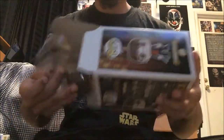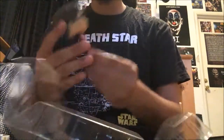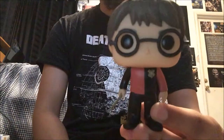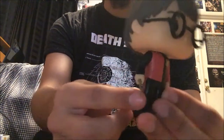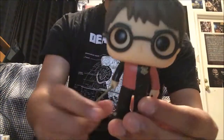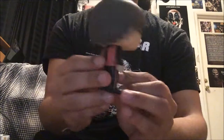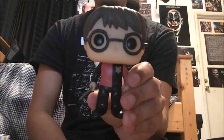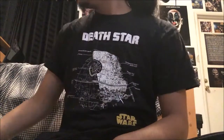This is from the Goblet of Fire. Let's take him out of the box here and show him to you. So here's Harry Potter — as you can see he's dressed in his little Triwizard Tournament outfit and he's got a wand. You can't really tell in the video but he's got the scar right here, and it says Potter on the back.